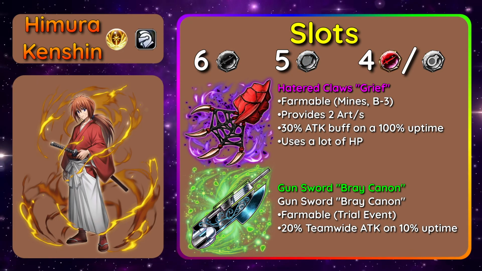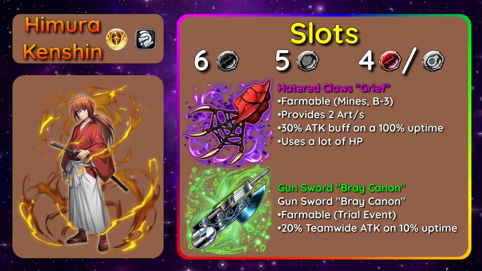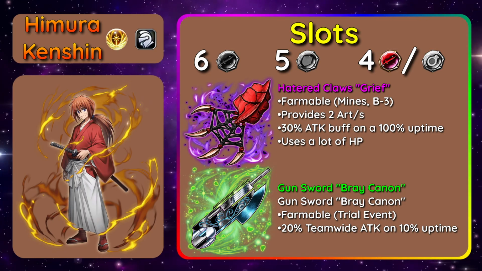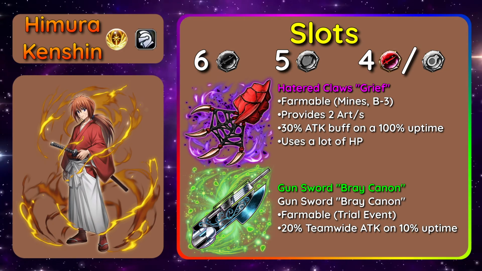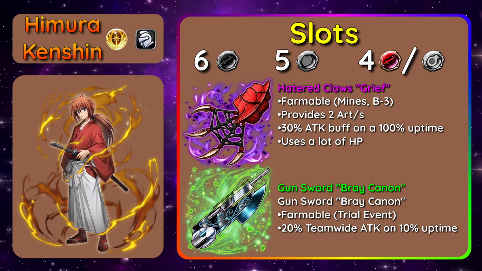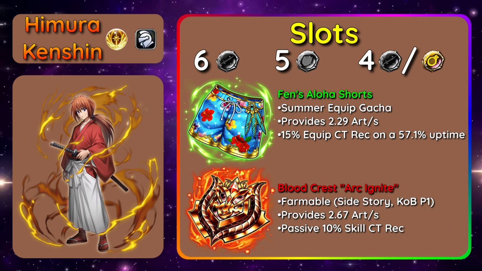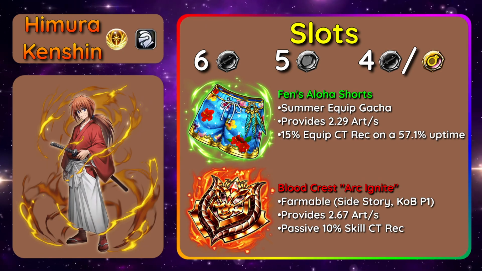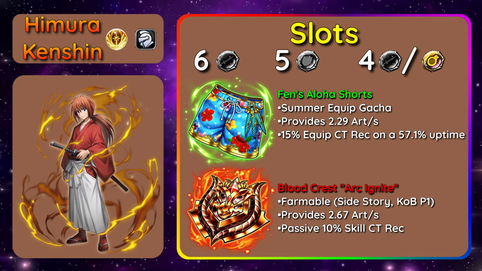And then for his 4-star slot, because it's a 4-star physical, and because Mines is also coming back, Grief is a really good equip that you can get from beating the normal B3 boss. And though it may consume a lot of HP, it does increase arts by a lot. So if you are feeling spicy and LB7 him, the 4-star support is always a good spot for something like Arc Ignite and whatnot. Though I would not recommend LB7 because it's a 4-star slot.